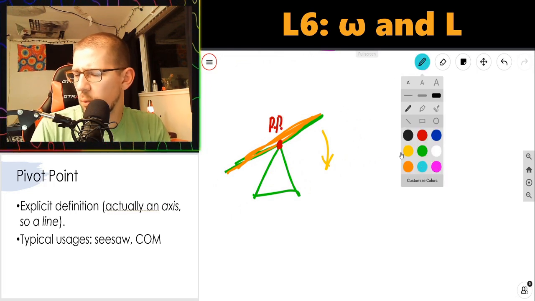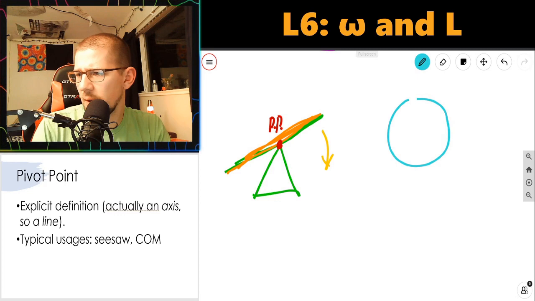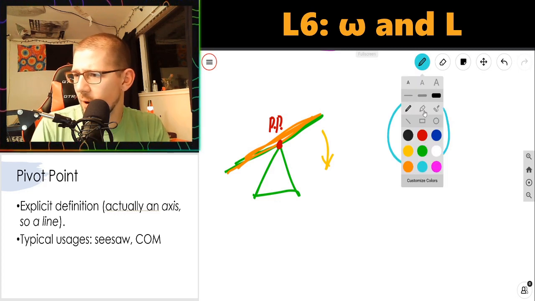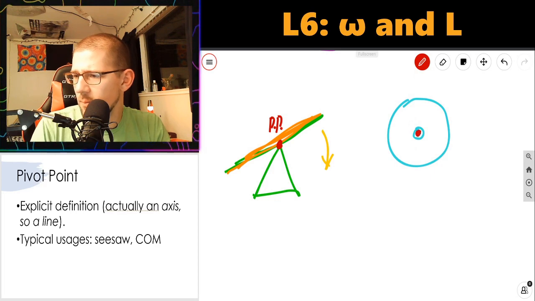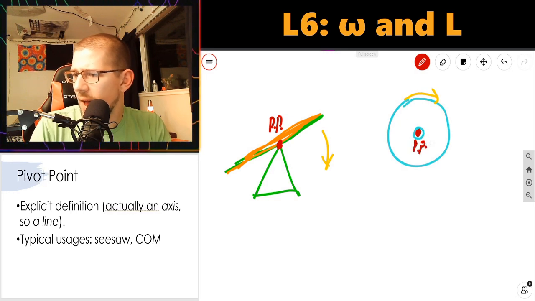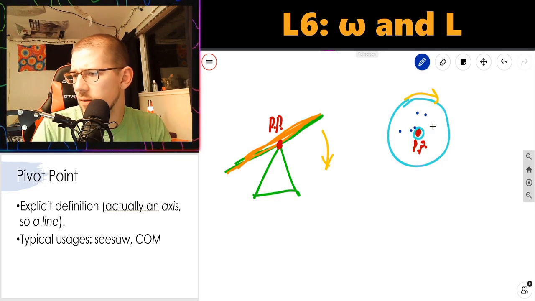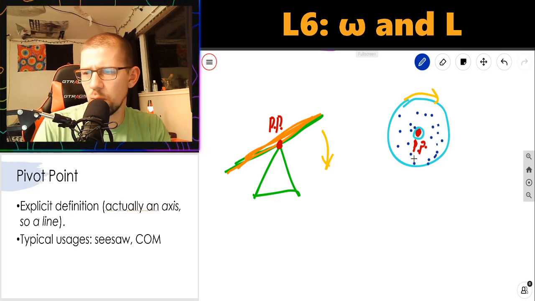Another good example of a pivot point is the center of a CD-ROM. If I have a CD-ROM, am I dating myself? I feel like everybody still knows what CD-ROMs are. The center of a vinyl record, okay. The center of a CD-ROM, as it rotates, I'm only 26, you guys, I'm not that old yet. The pivot point, this center point of a CD, doesn't move. All the other points throughout the CD are going to move around it as the CD rotates in its usual way.